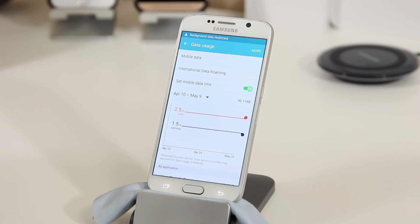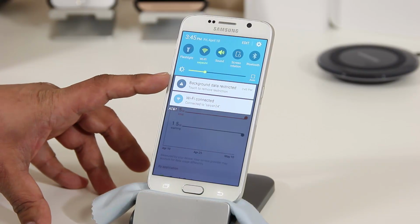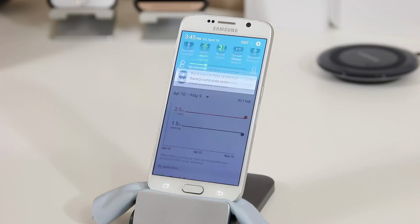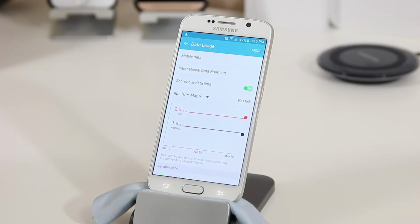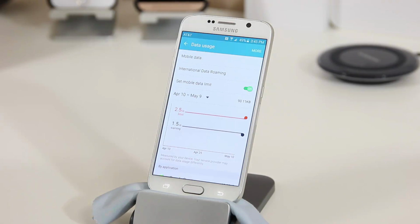Now let's say you want to re-enable it, which you can do. If you scroll down, you can touch to remove the restriction. So tap and hold, touch it, and that's going to disable the restriction. You can also disable the restriction from here. If you click more, you can restrict or unrestrict right from that more icon.